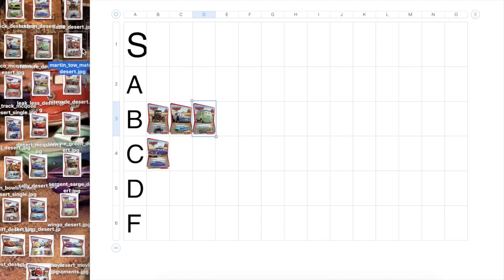Mater here. Now, I want to keep in mind that Mater from 2006 was fully metal. But, yeah, he's really cool because he's fully metal here. And he's also a little inaccurate with the wheels, the back wheels being the wrong color. I'm going to have to put him in C tier. Mater will definitely move up once we get to the days where he's updated and his wheels are accurate and everything.